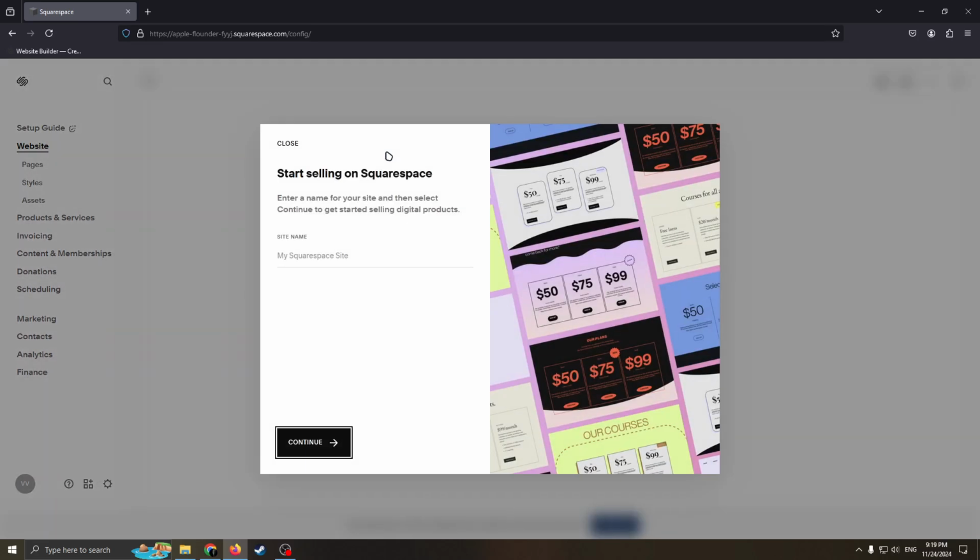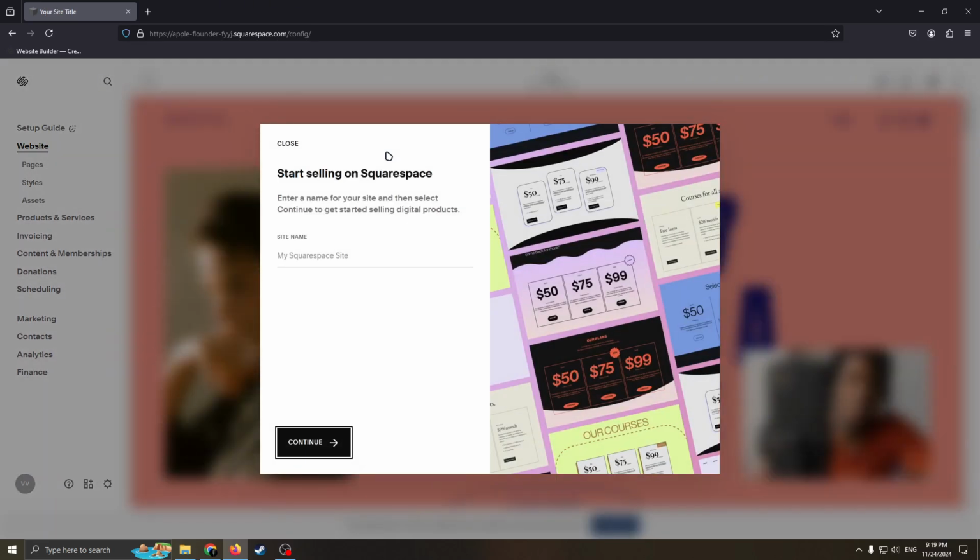And meanwhile, we are waiting until everything loads. I'm going to tell you guys that squarespace.com is the perfect option for creating a website, because you don't need to know any programming languages. You just need to use a website to create another website. That's why I highly recommend you use this website. And now we need to create the site name right here, and I'm going to name it, for example, best courses.